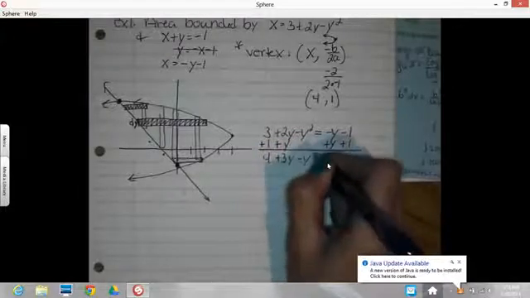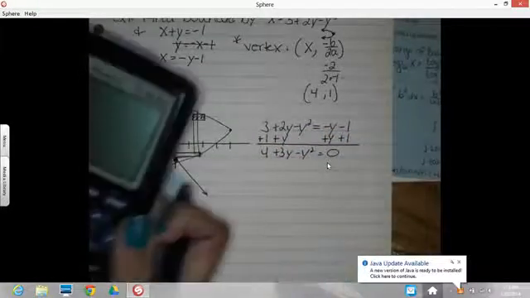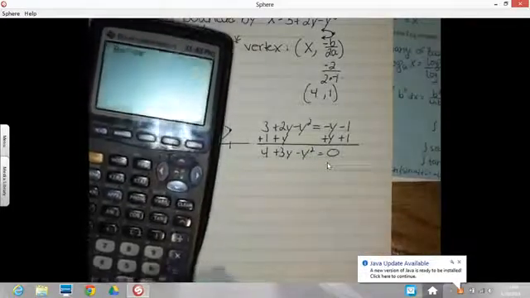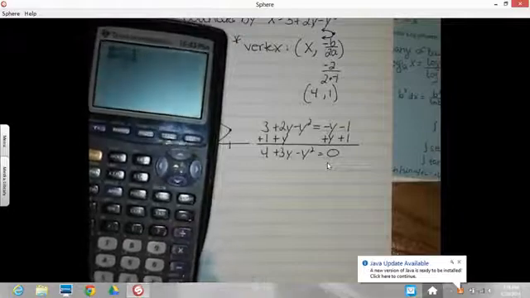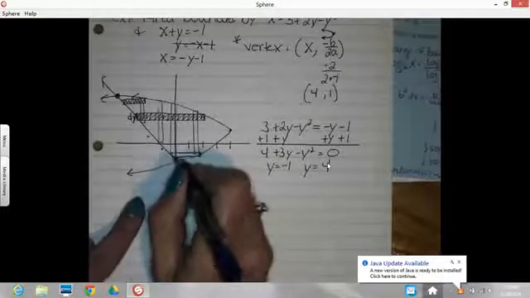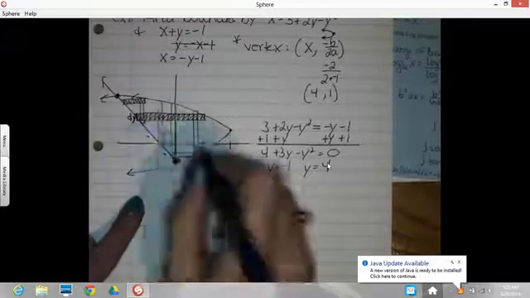Running my quadratic formula, a is always my squared term. That's a negative 1 in this case. B is a 3. C is a 4. So I get y equals negative 1, y equals 4. Now I know my two y values. Right here, that actually crossed right on that y-axis. That's negative 1. Up here, this is up at 4. So now my integral is going from negative 1 to 4.